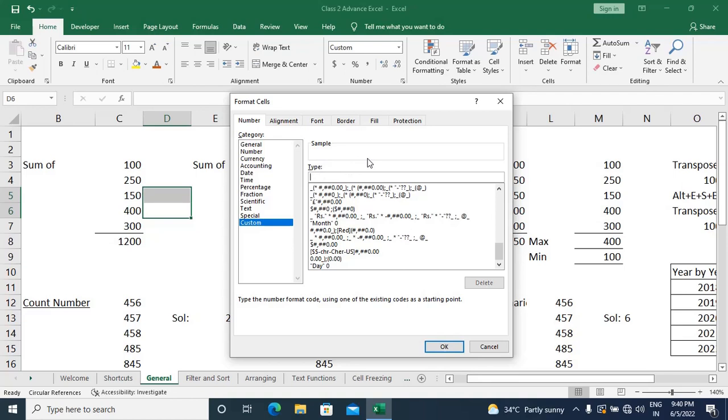Shift double inverted comma, I want it in pieces, double inverted comma, close, press space 0. What did I do? Let me show you once again. Shift open double inverted comma, PCS pieces, close double inverted comma, space 0. I'm pressing OK.